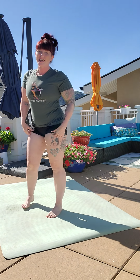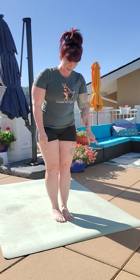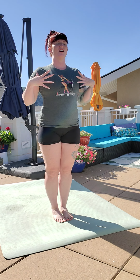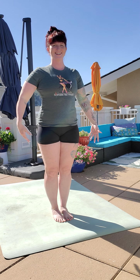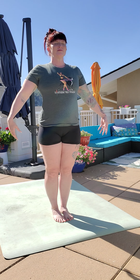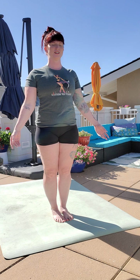Let's get started. We're going to start just with our sun salutations. We're going to come to the top of our mat, big toes together, ears, shoulders, hips, heels in line. Standing nice and tall, draw those shoulders back, and just take a few moments here to breathe in through the nose, filling all the way up. Exhale through the mouth completely, let all that tension leave the shoulders.